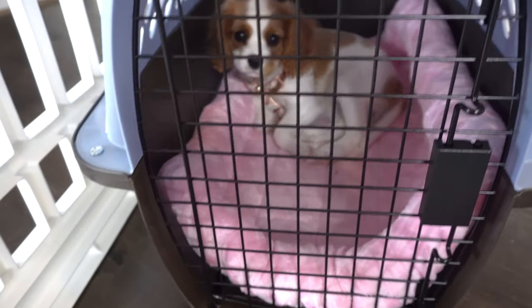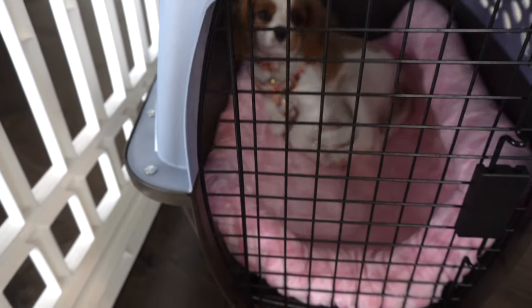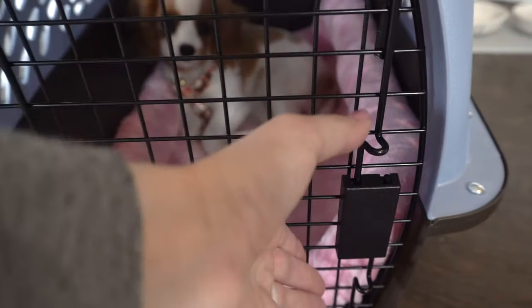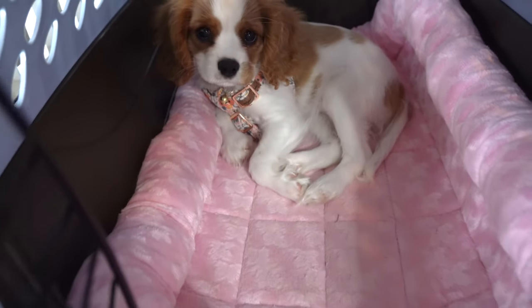The very first thing you need is a crate — this is where your puppy will be sleeping and spending a lot of time. You'll also need a crate pad. The crate we purchased from PetSmart is from the cat section because they didn't have a 24-inch crate in the dog section. It has both a top opening and a front opening, which makes it really easy to get her out when she's sleepy. The pad I picked is the cheapest, highest-rated one I could find on Amazon; I've washed it three times and it's held up really well.